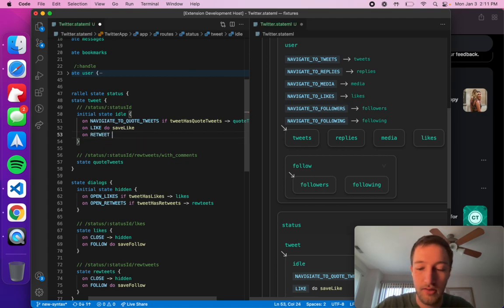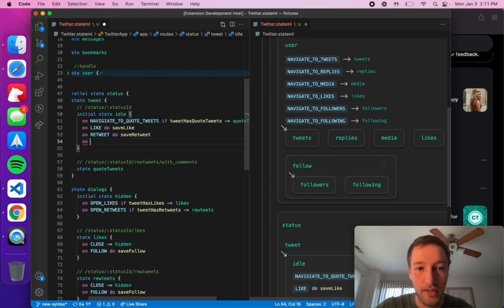Do retweet. And this will probably be some asynchronous call that just happens in the background. If we do need to keep track of whether an error happens or not, then it's likely that we need to keep track of that side effect by creating an activity and waiting for it to be done and handling errors that way.